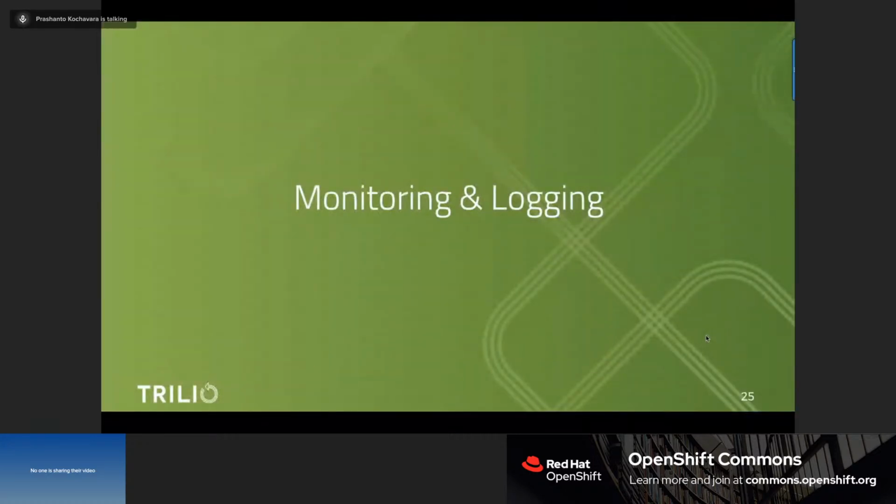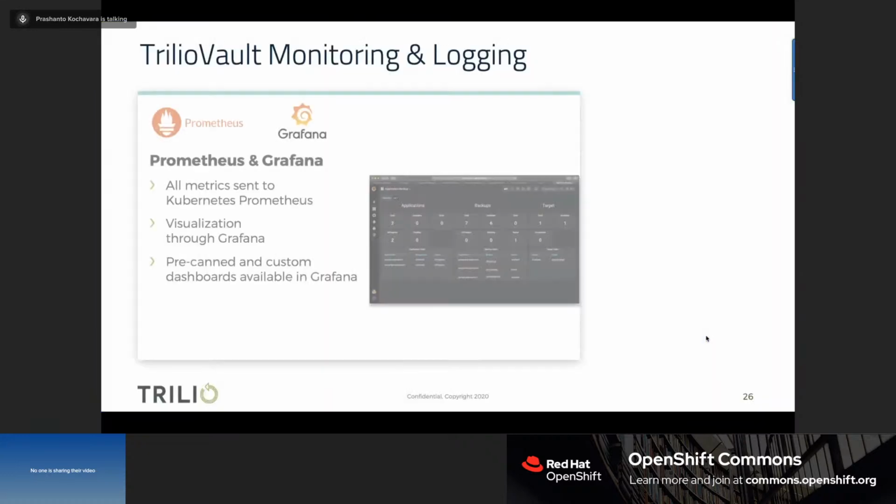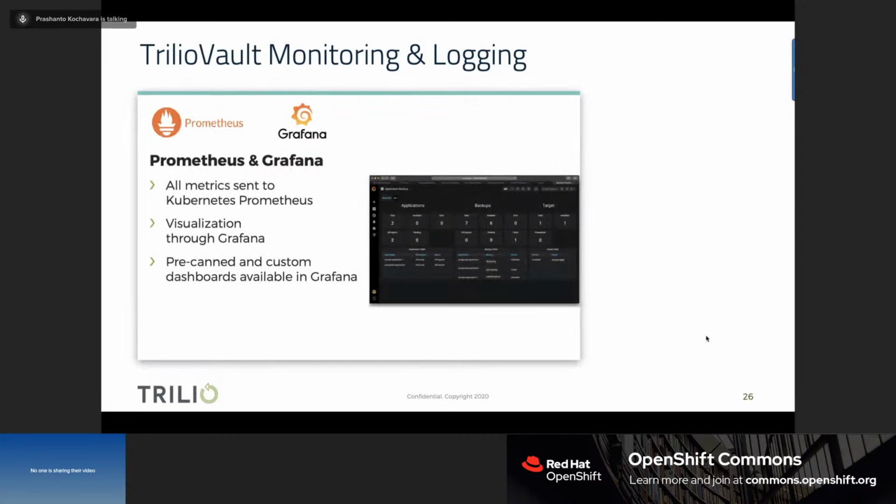Next, I'm going to talk about monitoring and logging. TrilioVault is integrated completely into Prometheus and Grafana. All the metrics from our custom resource definitions, whether they are target backups, backup plans, or restores, we send all those metrics.